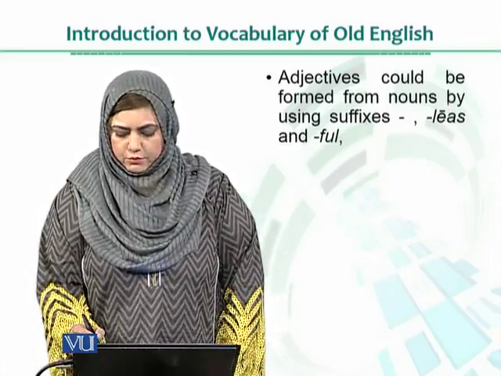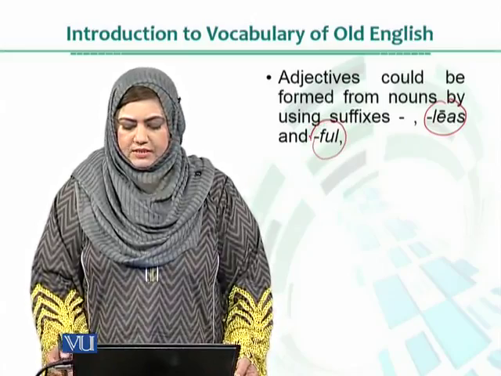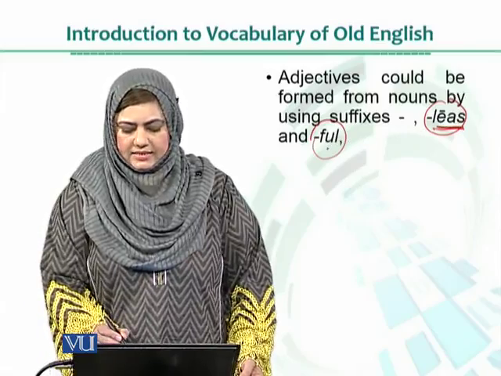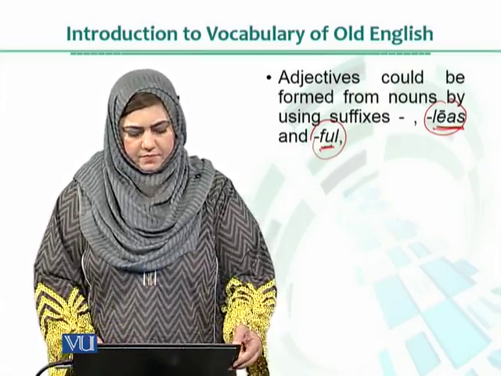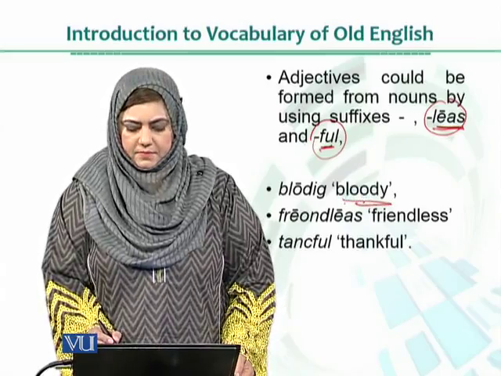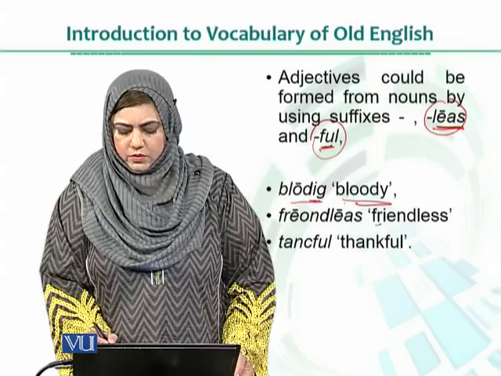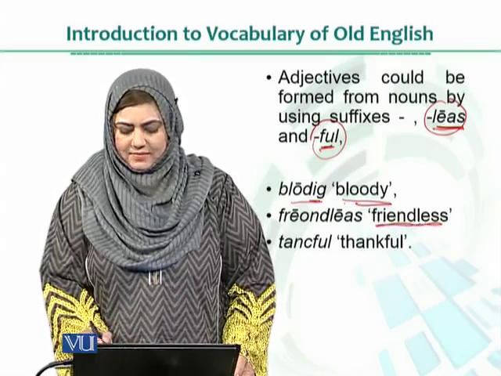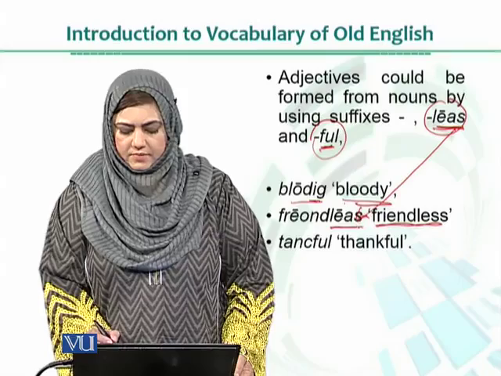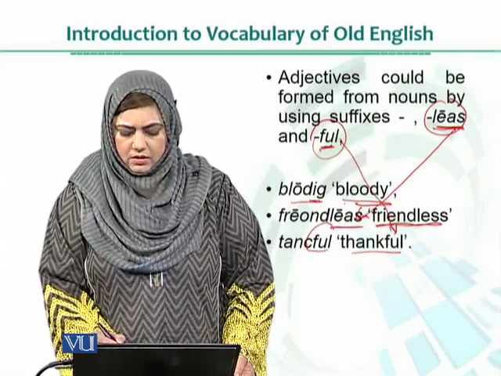If you look at the screen, you would find two examples of the suffixes that I have encircled here. The first example is of this suffix that was used, ig, and the second is of full. Notice the examples that are given here. The modern English word bloody. Notice how it was formed. Second English word in the modern language, friendless. Please notice how it was used, friendless. And this one you can see, thankful, modern English, how it is used in Old English.